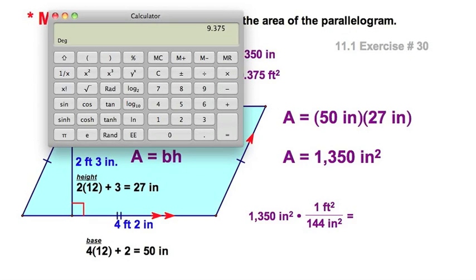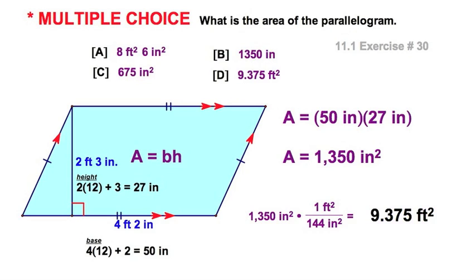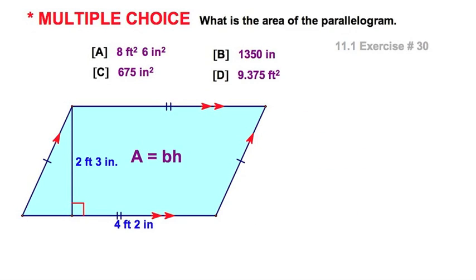We can show our solution and clearly our answer is D, but that's not good enough because we want to see if there was another way to do it. And of course there was, if you really love fractions - and none of you do. I'm going to change this into feet and we can solve directly for our answer. This is 4 and 1/6 feet, this is 2 and 1/4 feet or 2 and 3/12 feet. Gotta love that English system.